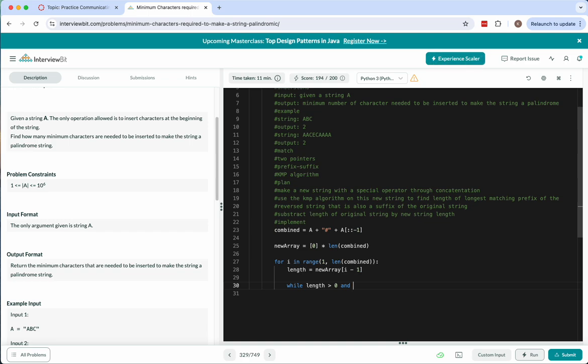So while length is greater than 0, and while the element that we're currently iterating over isn't equal to our length.